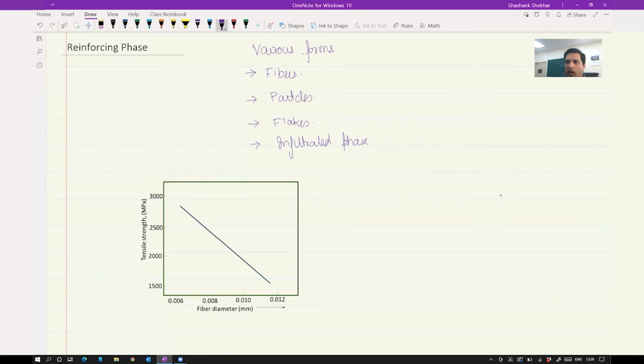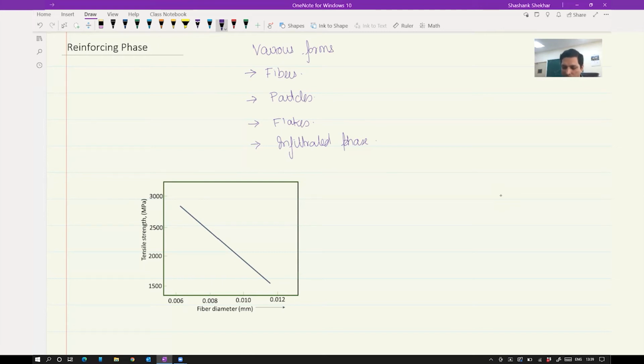Now you can have it as continuous, or it can also be discontinuous. So you can have very long fibers, or you can have very small fibers. And then the thickness can also vary. If the thickness is very small, you can have something like whiskers, which can have a diameter as small as 1 micron. On the other hand, you can have very thick fibers, which will not be whiskers, but they can still provide good reinforcement. Fiber reinforcement is also an important parameter in determining the overall strength of the material. So whatever you are using, if you are using fibers, then the length and the diameter actually make a difference to the overall properties.